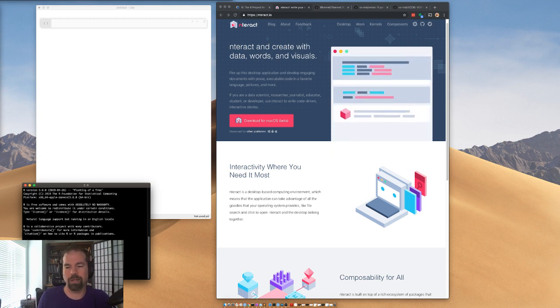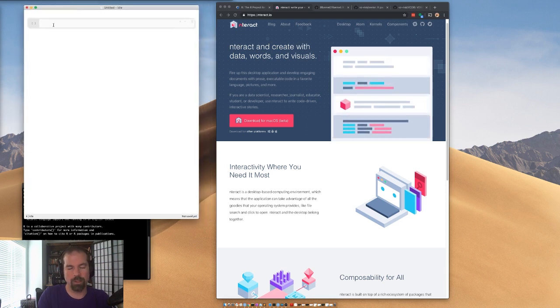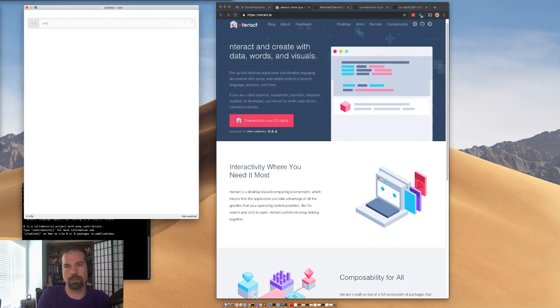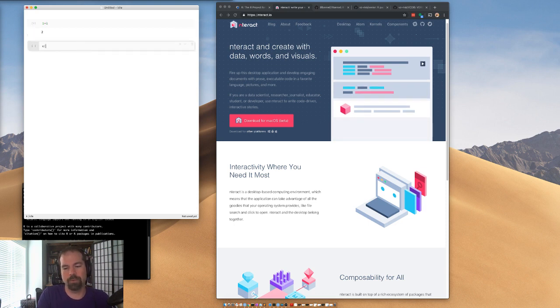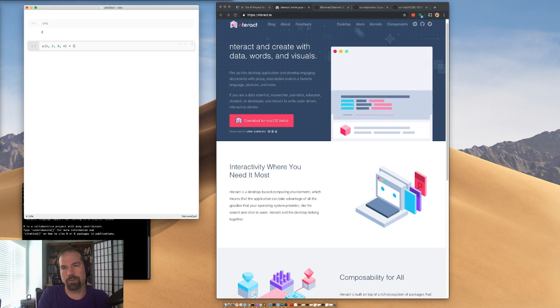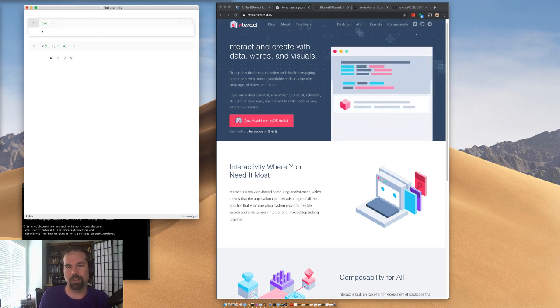R is a very vector-based language, but we don't really want to work in that. We want to work in a Jupyter notebook. It's a lot easier to do 1+1 here, or same thing, 1, 2, 3, 4 +5. And then we could count the results, and we could go back and change these at will.